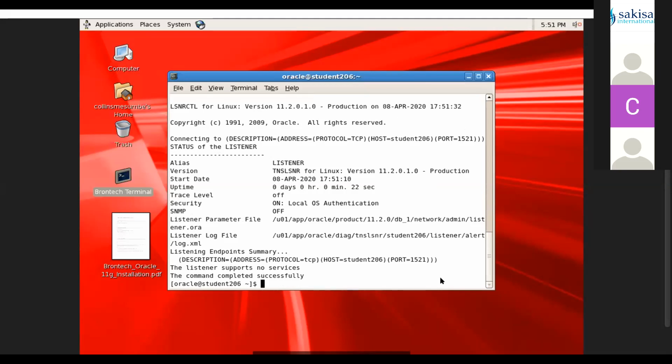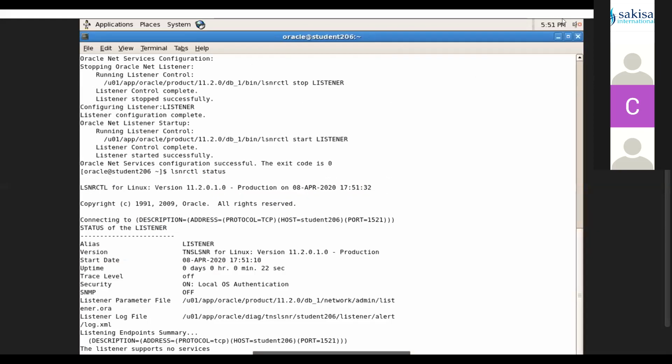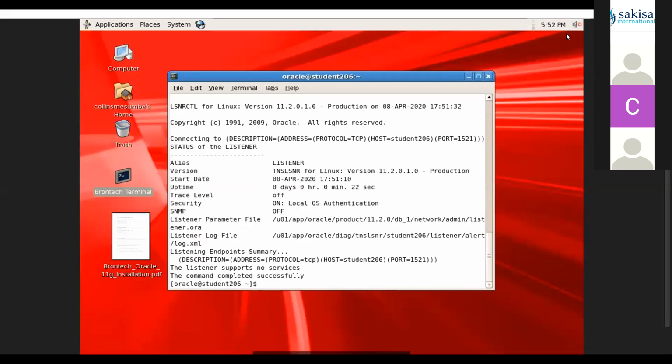I can see your screen. You have your listener in your database, right? Yes, you have your listener connected. So it just did that all of a sudden? What did you do before it happened?